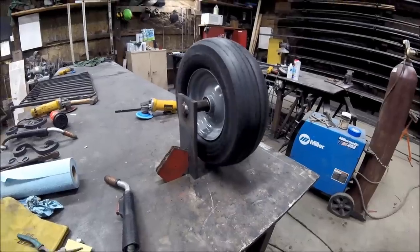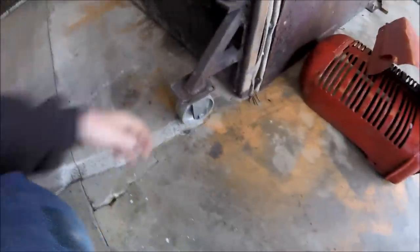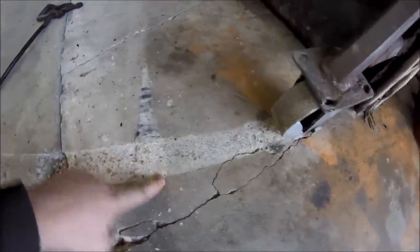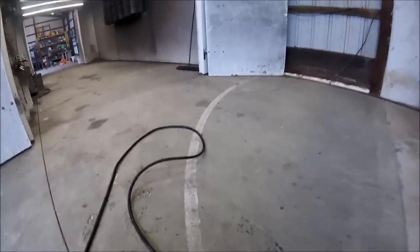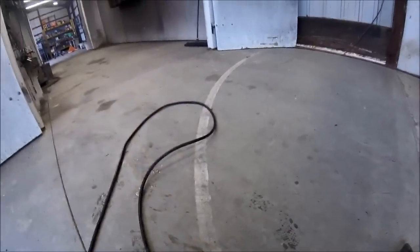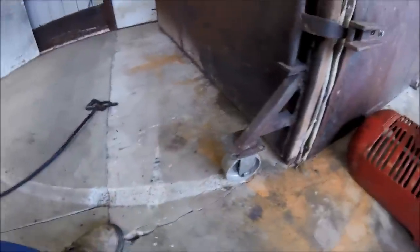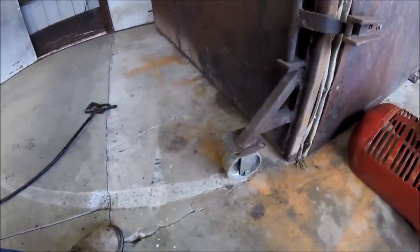So this is the oven I was telling you about — again, it's 8 foot wide and 8 foot tall. Here's what we have now: it's just a caster, and the problem is it's wearing into the concrete, giving you a lip, and it's hitting this crack line here and digging a hole. So it gets hard to push the door over when it's dug itself a hole — you can see where it's rolling, it's really tearing into the concrete. So instead of this metal caster, we're going to put a tire on it so that rubber acts like a cushion.